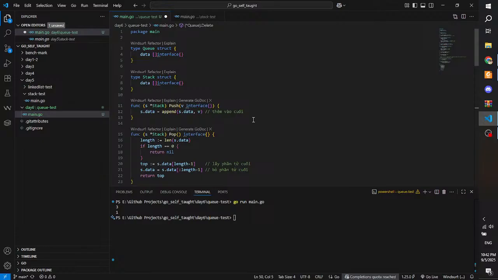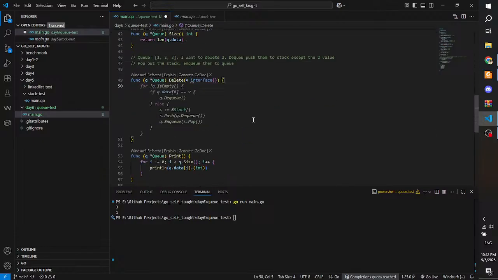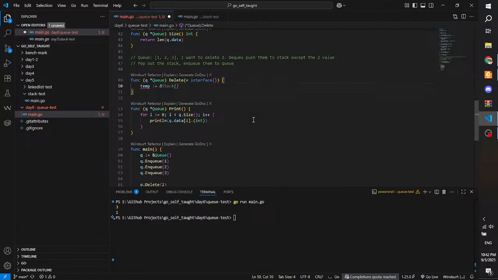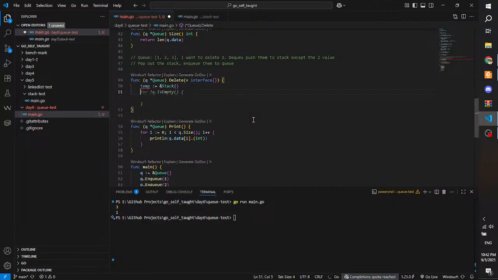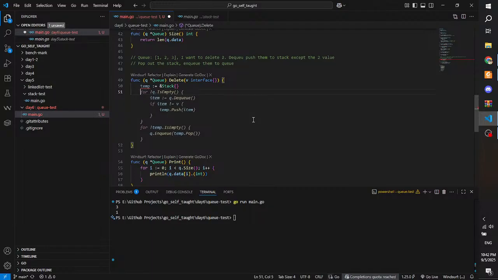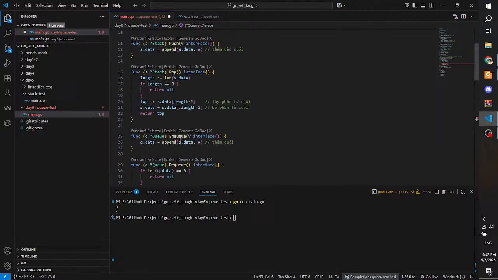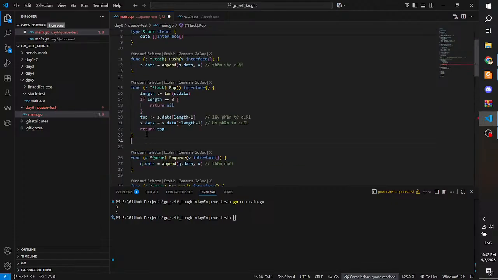Okay, I'm going to create a temp stack. Attempt to push to the stack, and we're going to need another function.